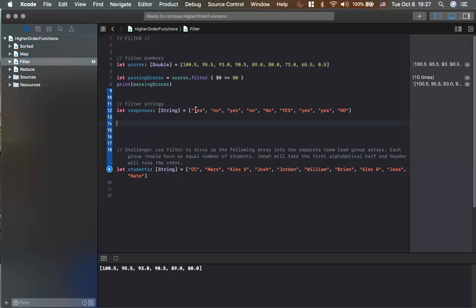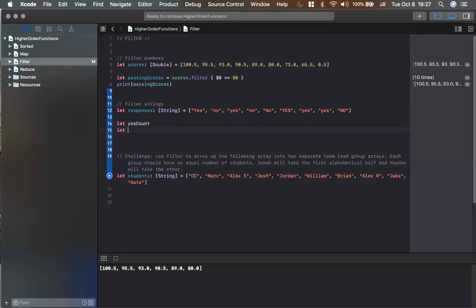So in this particular case, I want to filter through all of the yeses and all of the nos, and I want to count how many there are of each. We could totally do it from an eyeball standpoint, but if we had hundreds of thousands of lines of code in this array, that would be super tedious. So this is kind of a silly example, but it's pretty easy. So what I'm going to do here is make two arrays. I'm going to say our yes count array, and our no count array. We'll leave this blank for a second, but I just wanted to point out that that's what we're going to be doing. So we got our yes count.